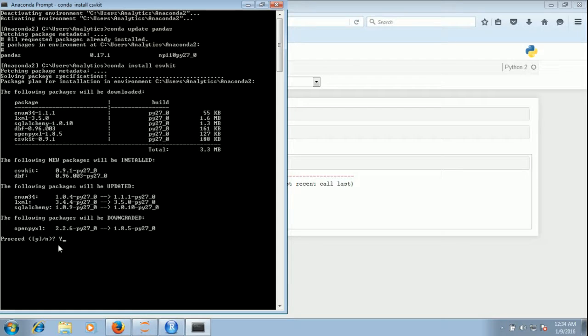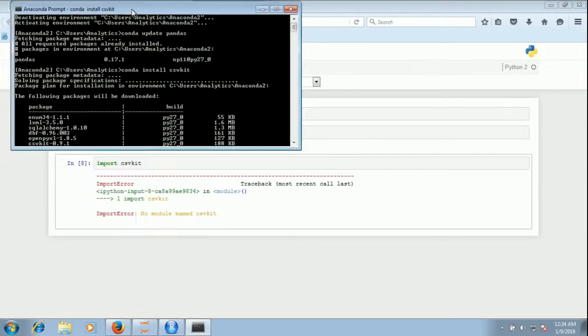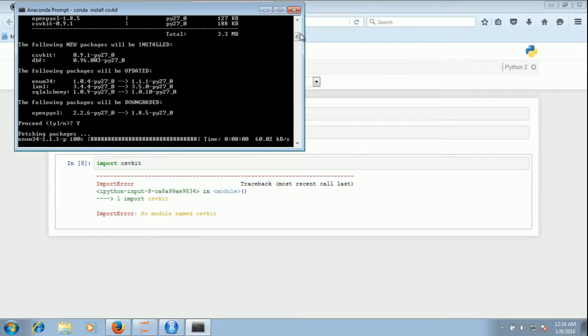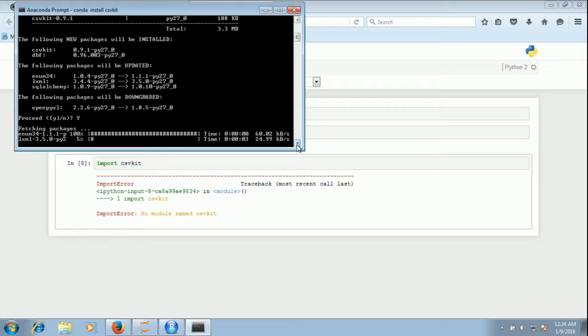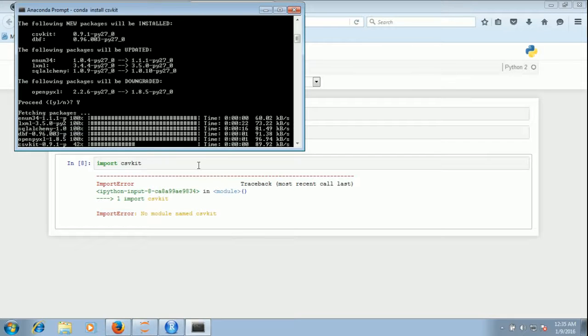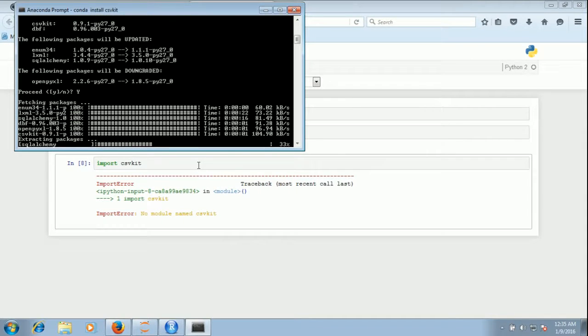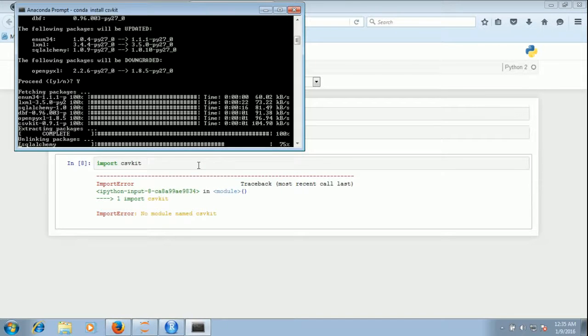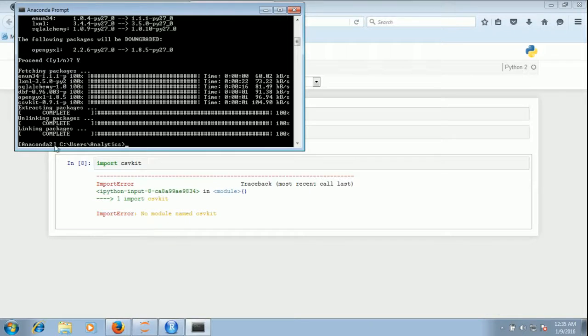You just type yes and then press enter, and it would automatically download all the dependent packages. All complete, no error, so I think it got installed.